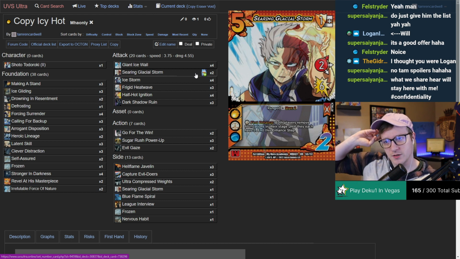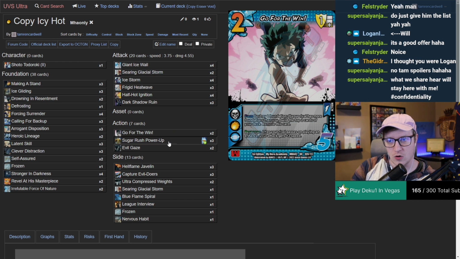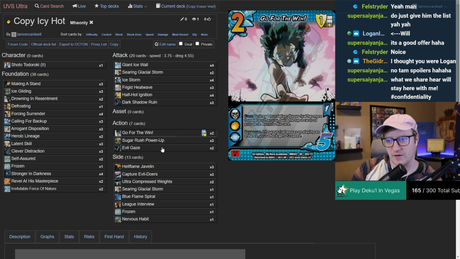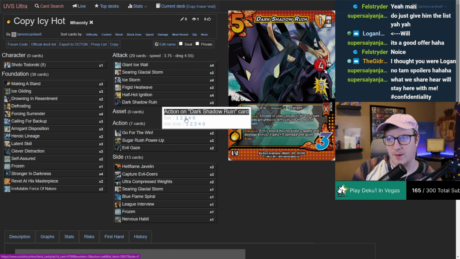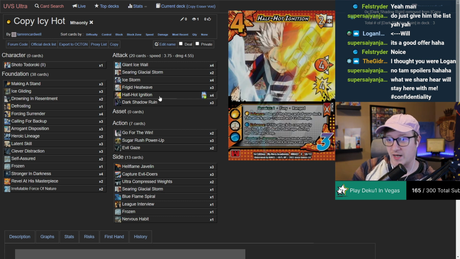So at the very worst, this is a 5 difficulty, 4 high for 8 with stun 4. That you toss a Go for the Win or a Sugar Rush power up or an Evil Gaze in order to blow them out with the speed. Push the stats through. Correct. Absolutely correct. These cards are actually insane. Dark Shadow Ruin is the biggest tech piece. I was playing it at a 2 of, and I've bumped it up to a 3, and I love holding them. They're so good. Dark Shadow Ruin, Half Hot Ignition, Frigid Heat.